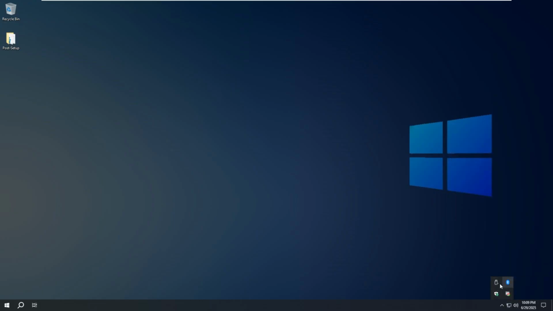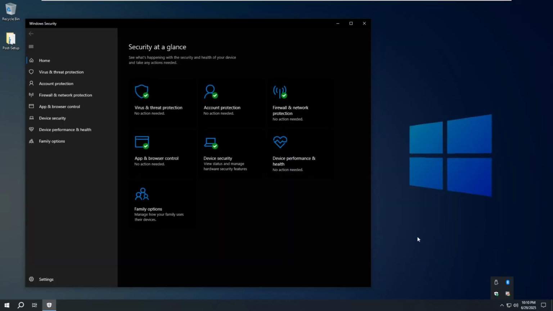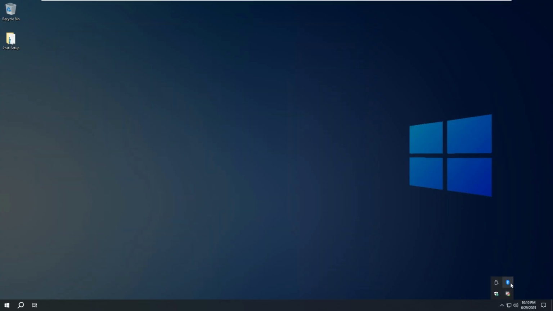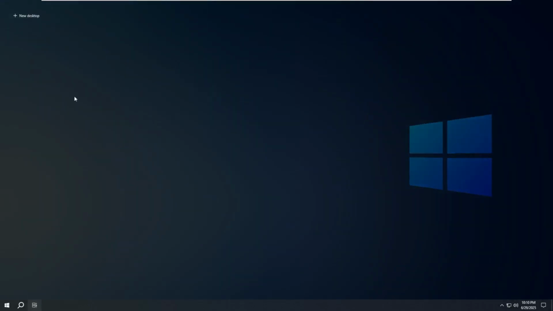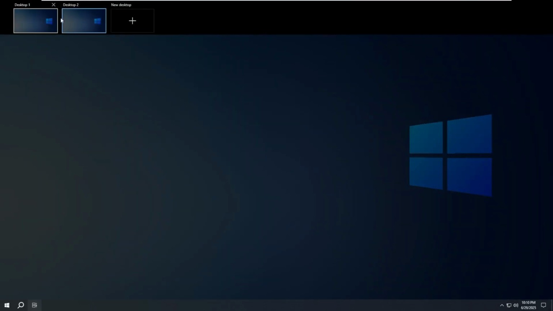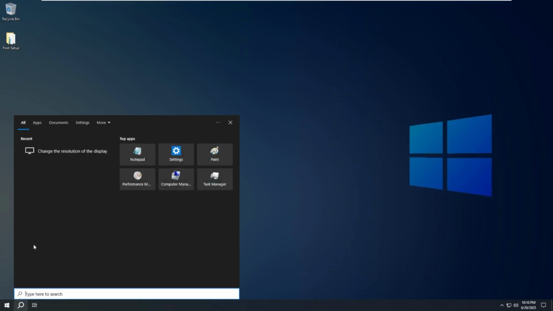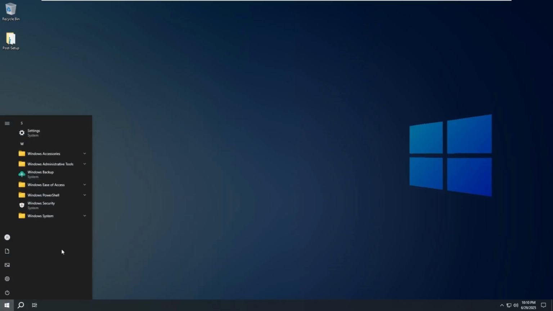And then we have our system tray, where we can see we have Windows Security, and it actually looks green for once. So I'm glad that Defender and Windows Security was included in this build. That's something that a lot of custom developers like to leave out because typically it breaks their operating system. But everything so far looks green, so it's running pretty well. We then have Bluetooth devices, safely remove hardware, and VMware Tools. Over here on the right side, we have our desktop switcher, so we can switch between our different desktops. We have our search bar, and then we have our start menu.